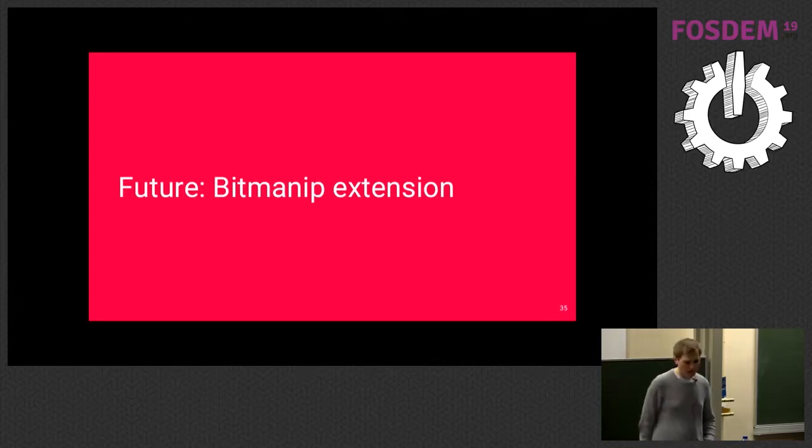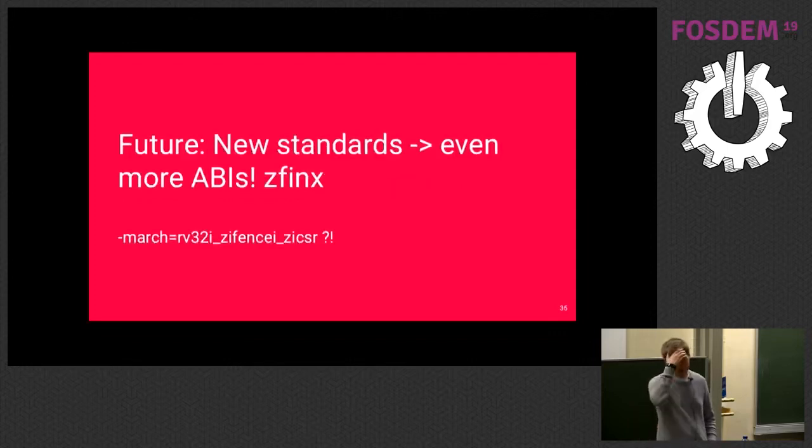And there's more stuff coming in terms of RISC V standards. There's been talk about supporting floating point instructions on values held in general purpose registers, and new ABIs for embedded targets, so ABIs where long double isn't a 128-bit float, and other changes. And so this will of course lead to continuing work in the future.